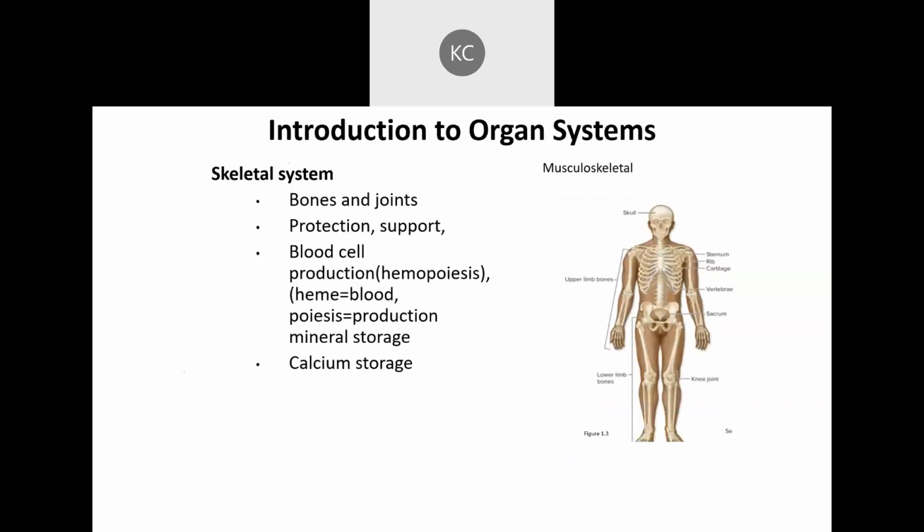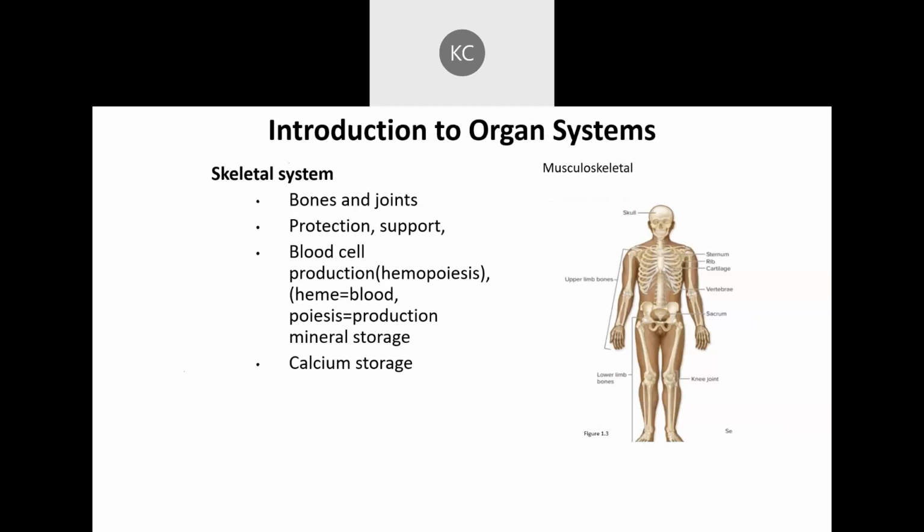We have our skeletal system that we'll talk about in A&P 1. The skeletal system is very basically all of our skeleton, the associated bones and the joints that come together. It is involved with our protection and support. We can also produce our blood cells here through a process known as hemopoiesis, sometimes called hematopoiesis. Poiesis means the production of or the stimulation of, and anytime you see the term heme or hemo, this is referring to blood. We'll talk about this more specifically in our skeletal system lecture.